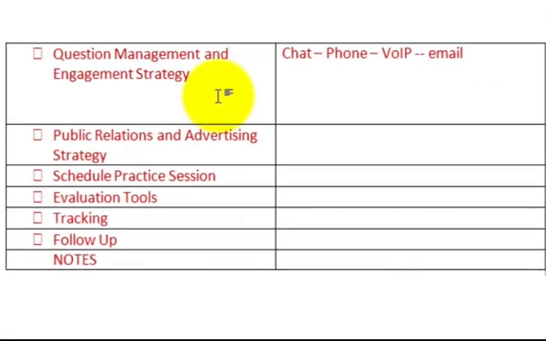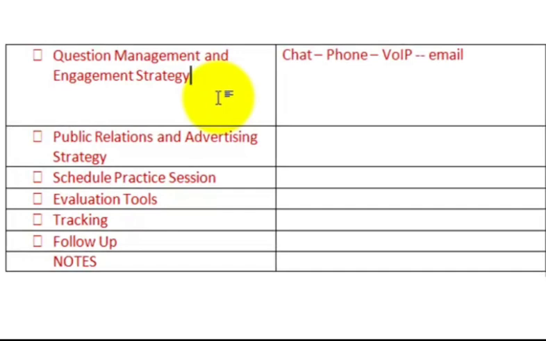You want to definitely talk to your team, or consider, if you're doing it yourself, if you are your team, your question management and how you're going to manage questions, and your engagement strategy. If you're a one-person, one-arm paper hanger, and you're the one organizing and doing the webinar yourself, there's a limit to how much you can really monitor questions and engagement and still stay on target and deliver your best kind of presentation. So you may want to say, "I'll be taking questions after the webinar is over."